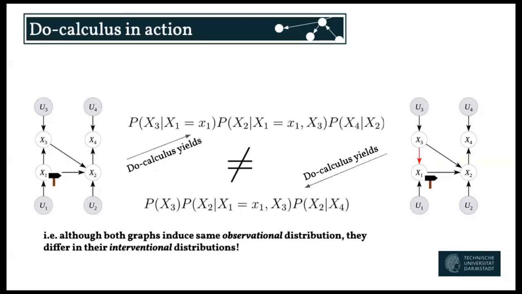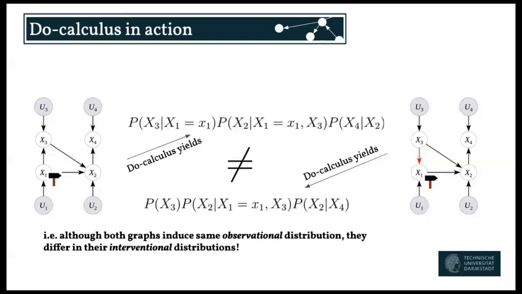So here we see again the same graph. On the left-hand side, the original one, and here is the one with the turned edge. If we apply do-calculus and intervene on x1, indicated by this pretty hammer designed by Florian Busch, then we obtain that nothing really changes. So we cut off this edge to the exogenous variable, but that's it. Semantically, x1 still has an influence on x3 and on x2.